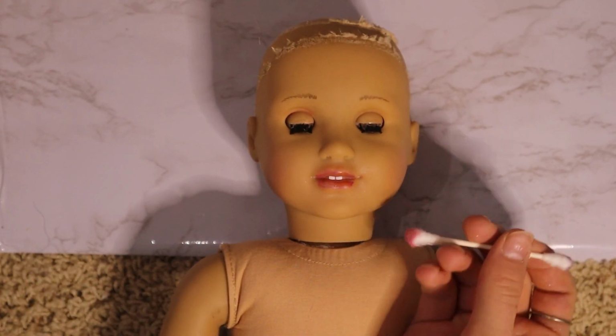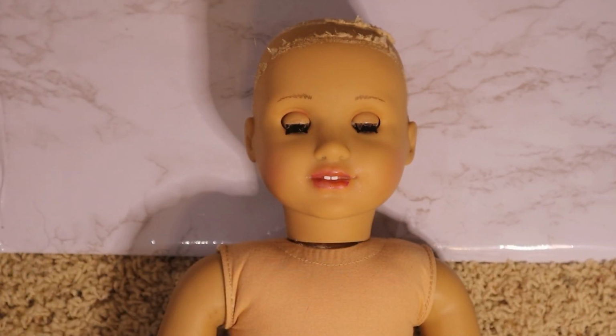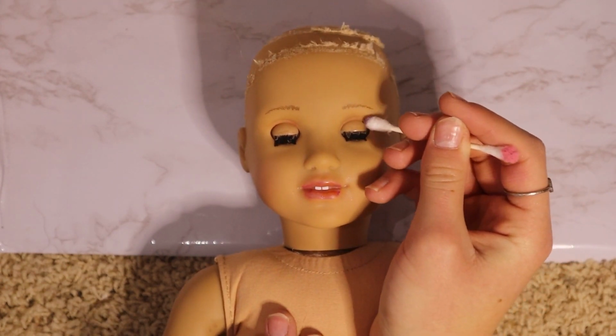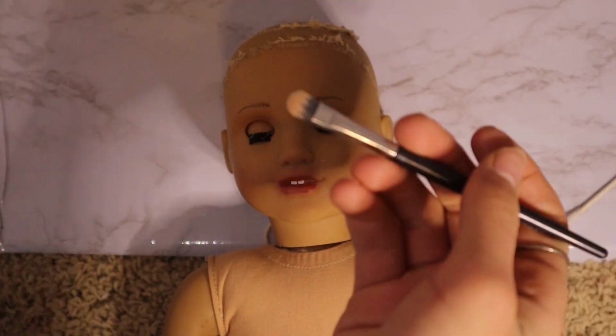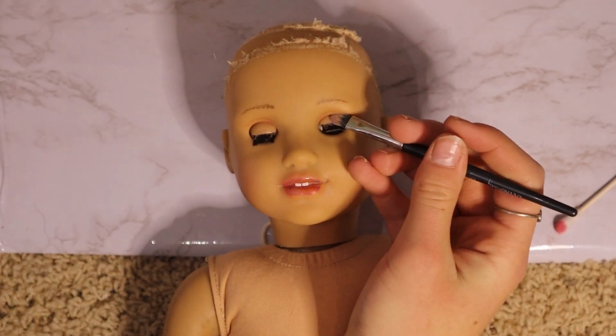So yeah, okay. And then with the other side again, I'm gonna grab some more purple color, and then do her eyeshadow, which you just want to, and then I'm gonna kind of blend it out. So next I'm gonna use my human makeup brush for the eyeshadow. I'm gonna kind of put it all over, and then go like that.